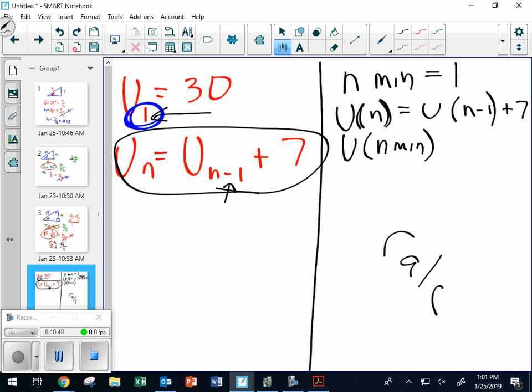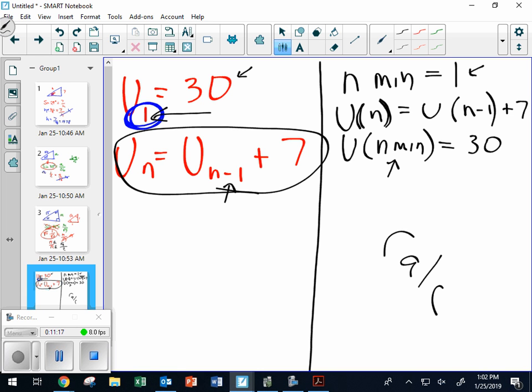And we just defined n-min a second ago, didn't we? We defined n-min as being 1. So really they're asking for u sub 1. And that's what your calculator says right there, right? U sub 1 right there. Okay. And if we wanted what u sub 1 is, look, it's right here. So the third line is where you write the 30. And hit enter.